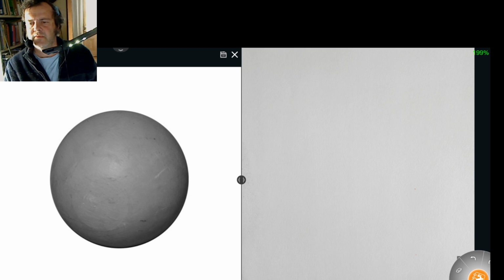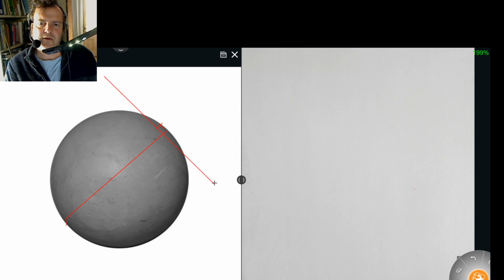So this one's obviously a little different. Let's check out what the light is doing here. I would say the shadow starts about here and ends about here. So here's our diameter. Maybe a little lower on this side. That means the direction of our light is about like this.